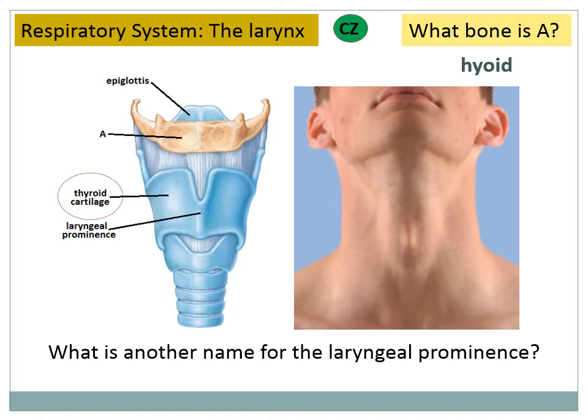So when we look at this, we see this thing called a laryngeal prominence. You can see it on the picture to the left, and we also have it on this picture to the right, and I'll circle it. It is right here. What is another name for the laryngeal prominence? Yeah, it's typically called the Adam's apple. So we all have a laryngeal prominence, and we all technically have an Adam's apple. It's just easier to see on males than females. So we all have one, but it's there.